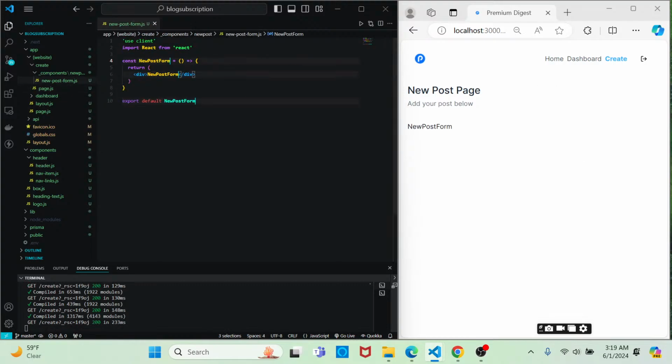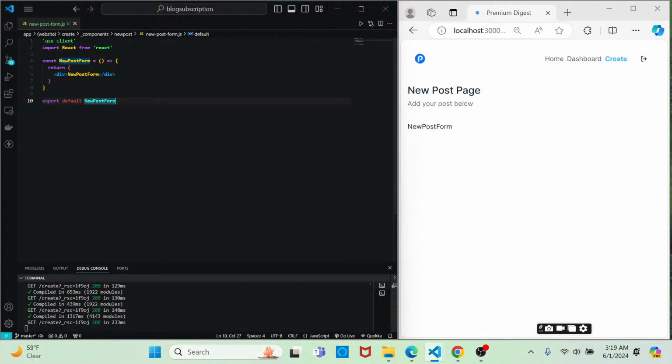Boom. So we can go ahead and close this file out because we will not need to make any more changes to it. And if we do, we can always bring it back up. But we have the use client set at the top, and within this one, we're going to need to install a few dependencies to get us going.